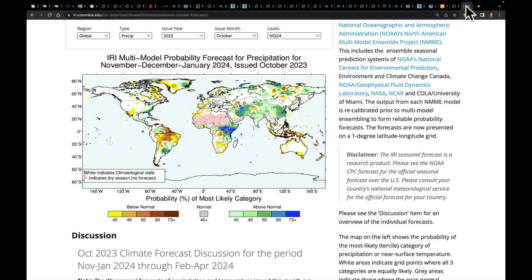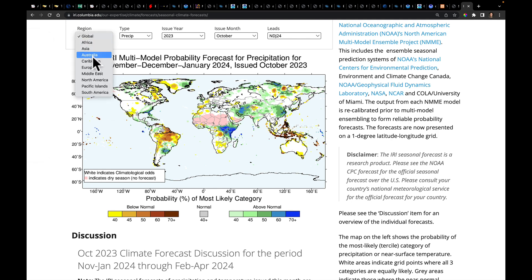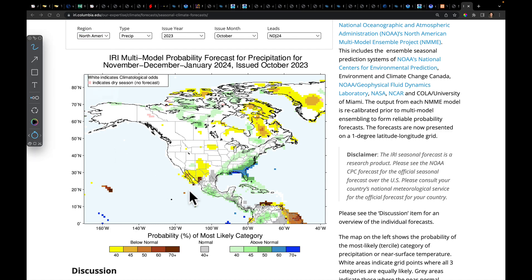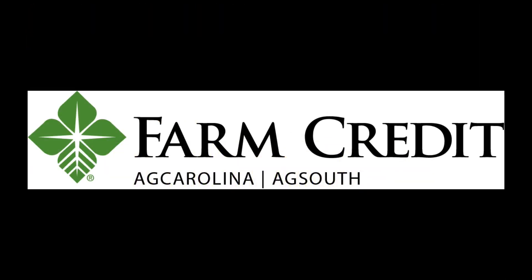The latest long-range update for November through January shows drier conditions in some areas and wetter in others globally. The longer-range models suggest more atmospheric suppression in some areas and rising motion in others, which in November and December should help feed the subtropical jet. That's why our longer-range forecasts for North America during this period continue to show wetter conditions for Ag South territory. Long story short: the pattern just flipped, we're going to warm up but go drier, drought has been expanding, and it won't get better for the next 10 days. But we don't think the pattern gets stuck permanently — the subtropical jet should open up and get things rolling again later in the season, so I'm still not overly worried about the kind of historic drought building we've seen in past periods. Let's see how this all evolves — I'll keep you up to date and we'll talk again next week. Thanks.